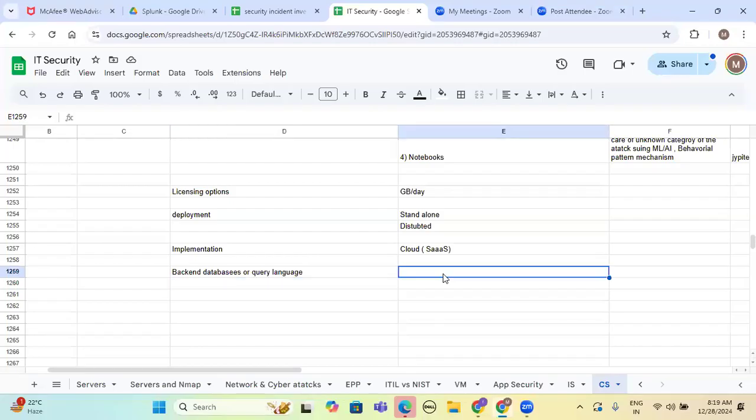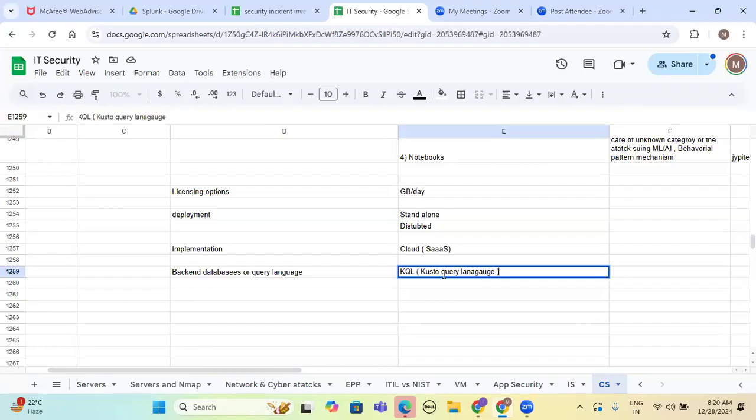What is the backend database query language it is using? It is called KQL. It has its own customized query language based on SQL. That is called Kusto Query Language.